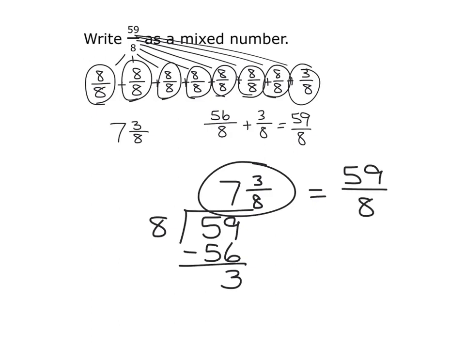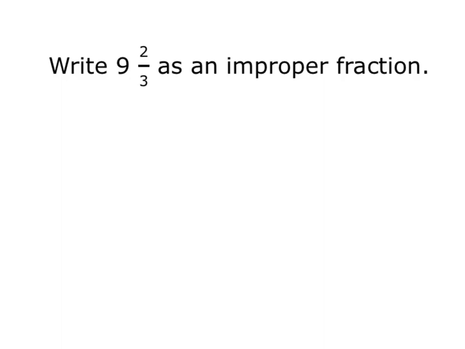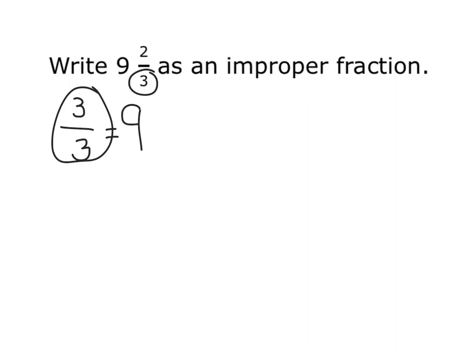Another strategy for you. So now we have a mixed number, 9 and 2/3. We need to write this as an improper fraction in this particular example. So we're just going to work backwards. So in this case, we're going to take the number 9 whole, and we're going to see how many 3/3 can we use to build 9 whole. The reason I say 3/3 is because thirds is our denominator, and we know that 3/3 makes 1 whole. So how many of these can we build to get a total of 9 whole numbers?